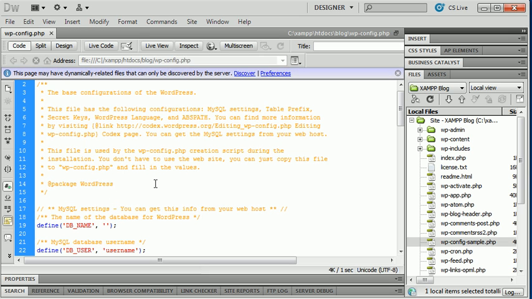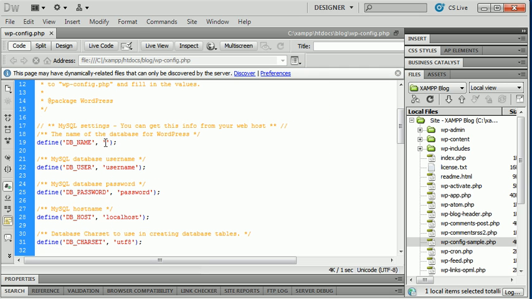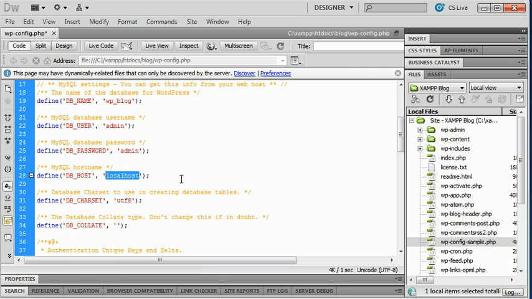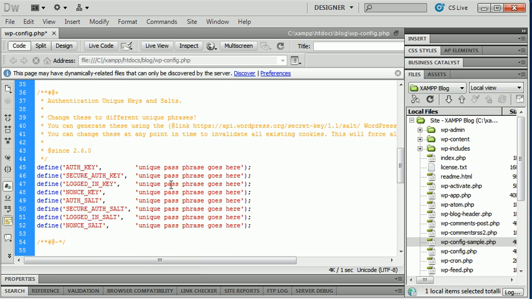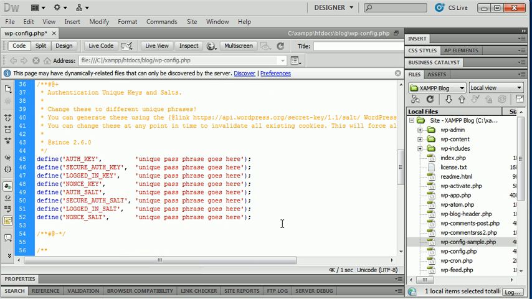So I have to fill out the configuration here. Now those steps that we're following have some details into that, but since I've done this before, I'm going to put in the name of my database. The username was admin. The password was admin. It's running on localhost, which is the server virtual host. This might be an IP address or something else that you'd be using, but in our situation, that's what this is. And as I scroll down, the only other thing I really need to change here are these authentication codes. And you don't actually have to change this, but it's a good practice.